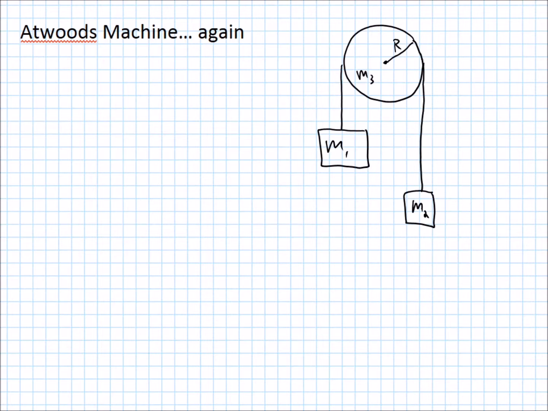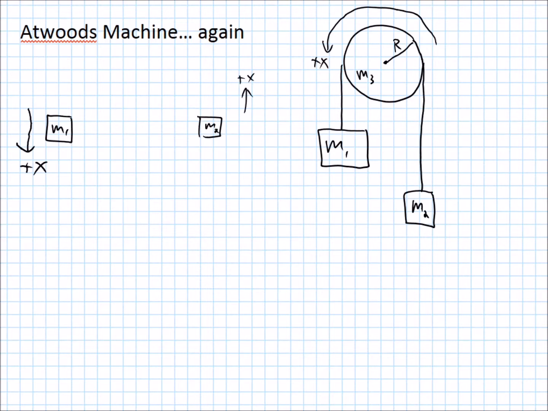We've got M1. I'm going to say the direction that it goes is the positive x direction. By the looks of it, I'd say that is the direction that the system's going to accelerate. So I'm going to define my axes on the picture like this. Alright, that means down is positive for M1, but for M2, up is the positive x direction.